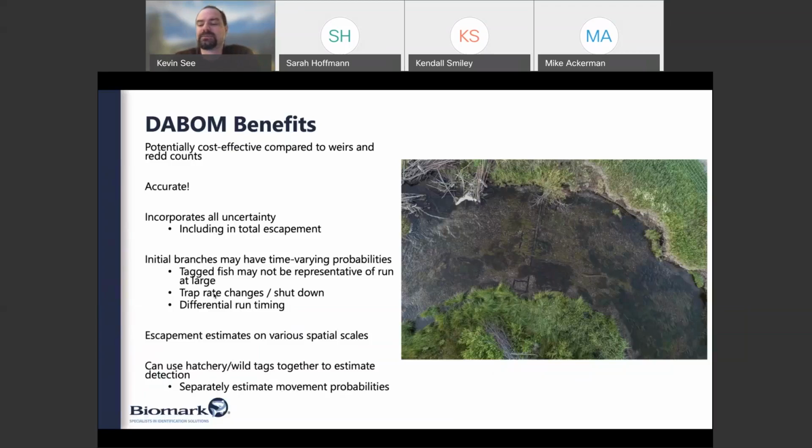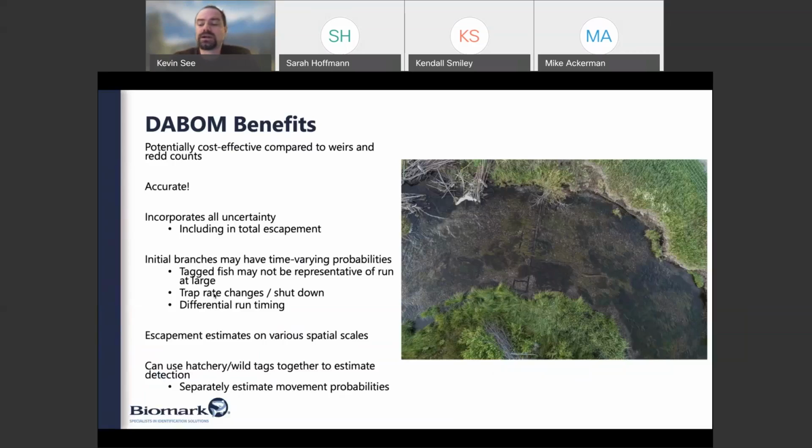Particularly in the Snake Basin, it can be very hard, particularly for steelhead, to get an estimate of adults because they're coming into those tributaries during the springtime when there's spring runoff, which makes the rivers really cloudy, and they're running high. It's dangerous to be out on them in many cases. And so these kind of pit tag detections may be your best bet to actually estimate how many fish are moving into those tributaries. I think we've shown through that validation work that it works, it's accurate.